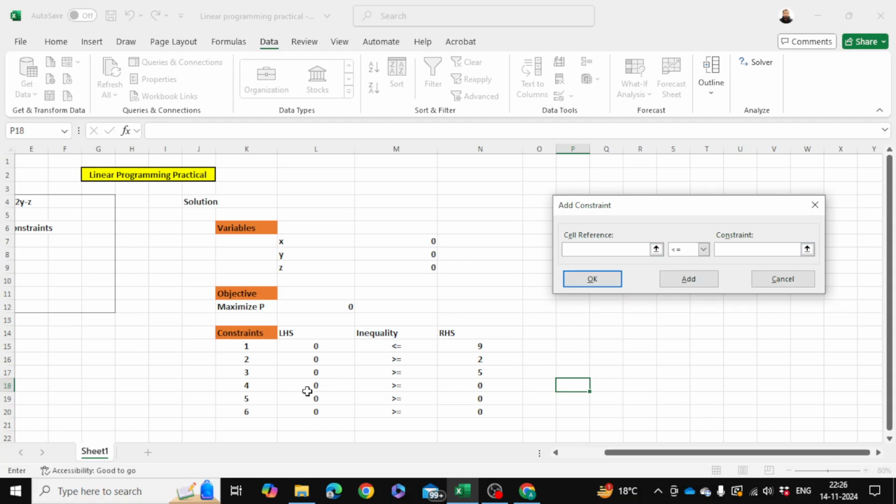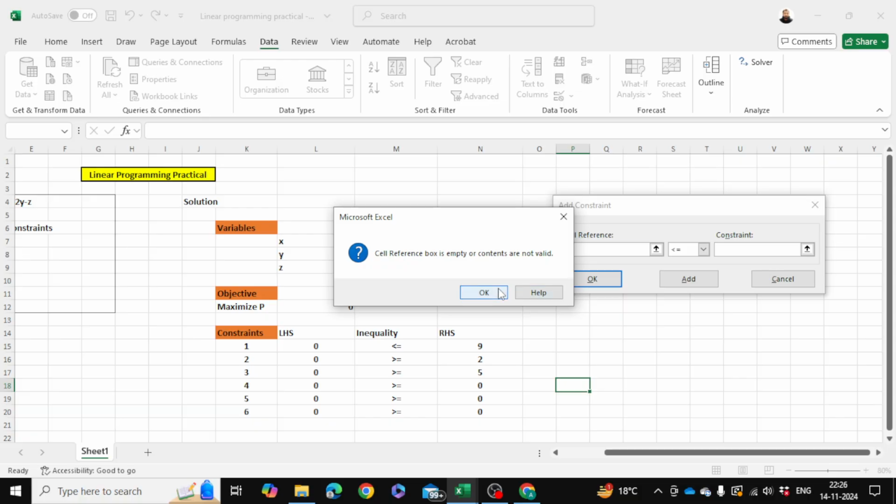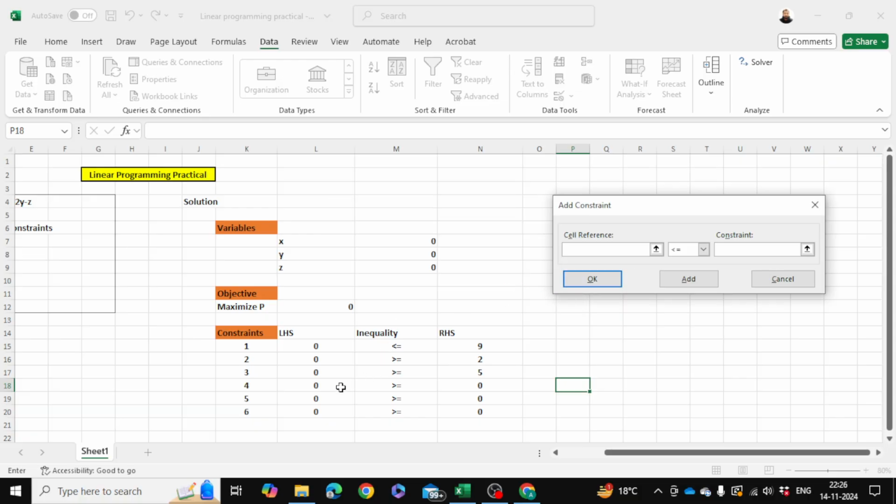Now the fourth one we have to add is this, greater than equals to this. Add. Once we have added 4 of them, we click on OK. Next this, then greater than equals to, then we mention the constraint. This is the constraint.